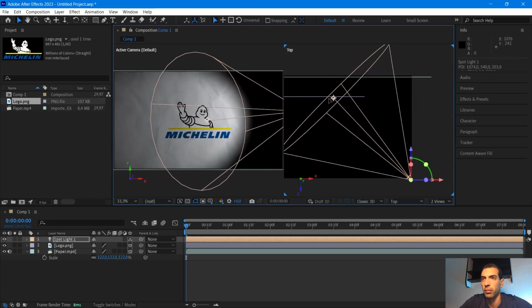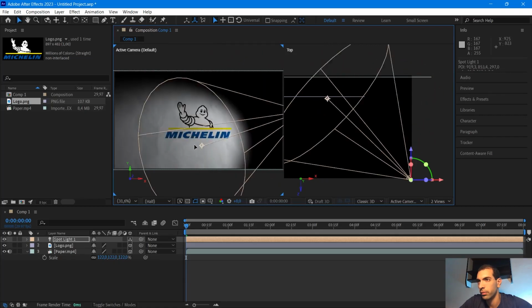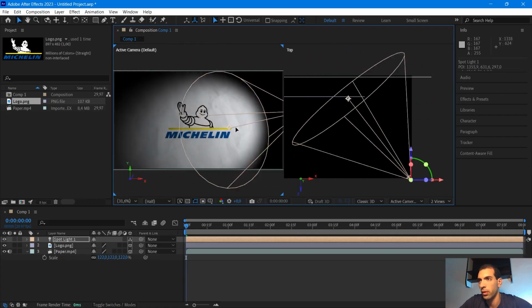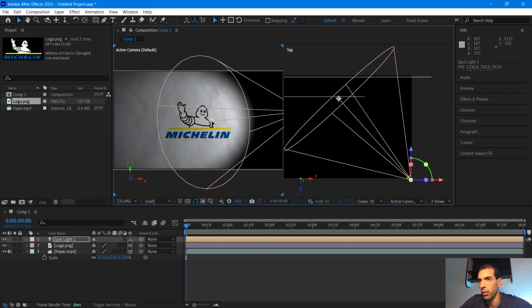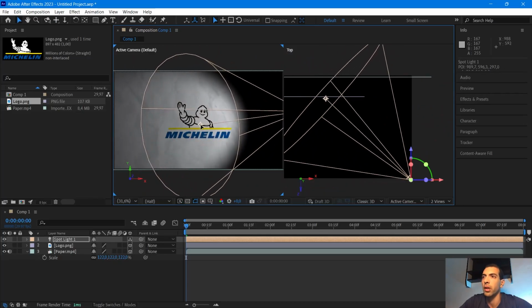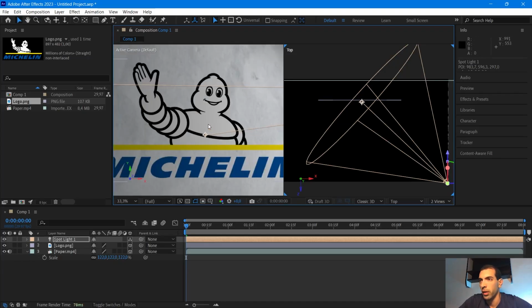I can do it here from this view or from this view and focus on any object I want, lighten any object I want. I'm gonna keep the point of interest right here. Gonna move it a little bit here, make sure it hits the middle of the logo like this. This is what I want. I'm gonna zoom in a little bit.